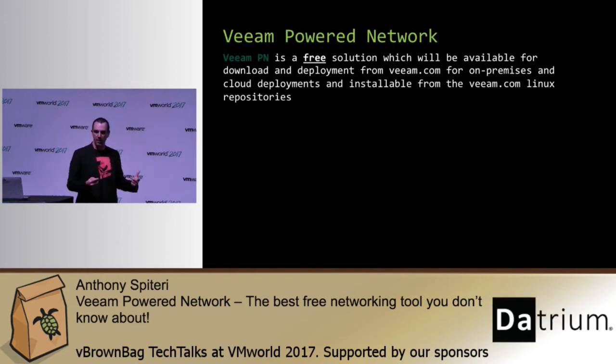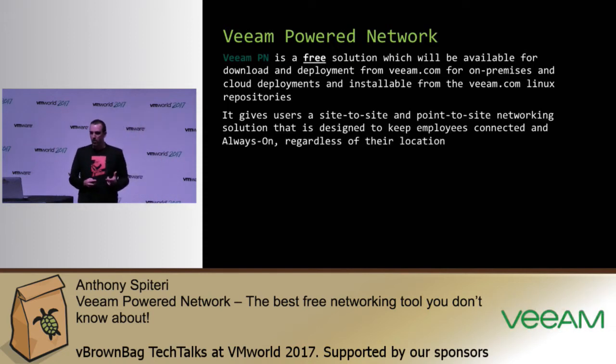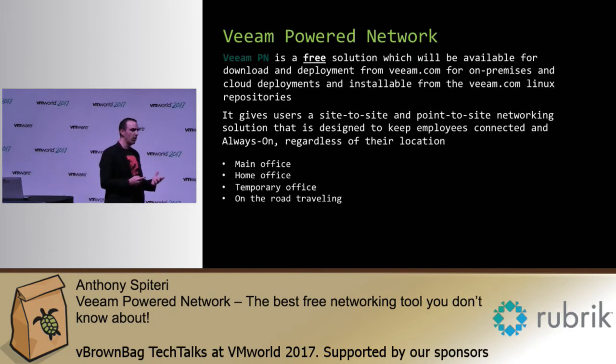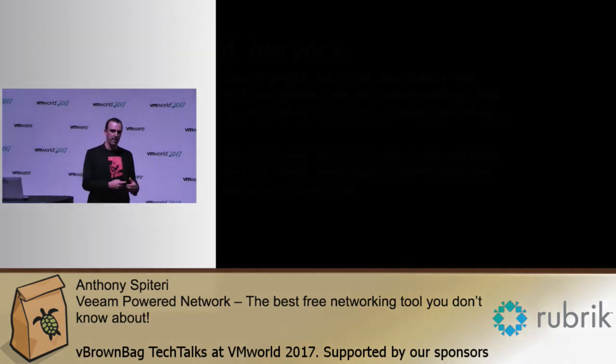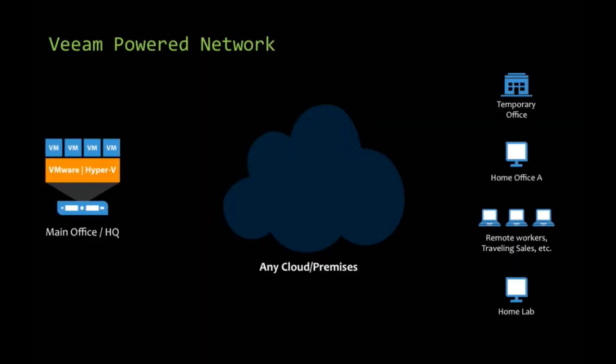So actually go and download it, even though it's an RC. And it's also available to install from a Linux repository, okay? What it does is basically give users the ability to create site-to-site and point-to-site connectivity. We're really talking about situations where you want to connect up a main office site, a home office, a temporary location in the case of a disaster, or on the road while traveling. And I think more importantly, obviously we're here in the Solutions Exchange, for those who have home labs, it's a really good way to basically hook into your home lab as well. Again, free of charge.